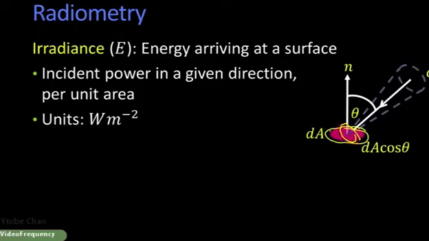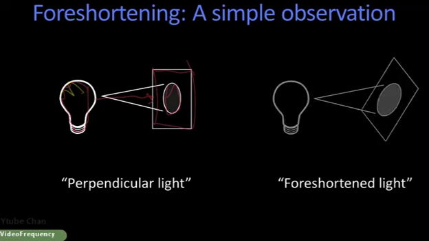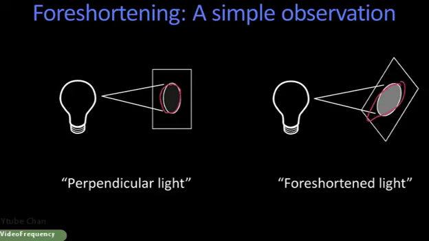Clearly, there's this relationship between the amount of energy hitting that perpendicular part and the skewed area on the surface. The easiest way to think about that is as a foreshortening effect. All right? So here we have a light source, and this is the direction of light, and this card here is meant to be perpendicular, right? So there'll be a certain amount of light falling on that card. But if the card was tilted away, then the same amount of light now gets spread over a larger area. And so it's foreshortened. In other words, we get less light per unit area from that light source.